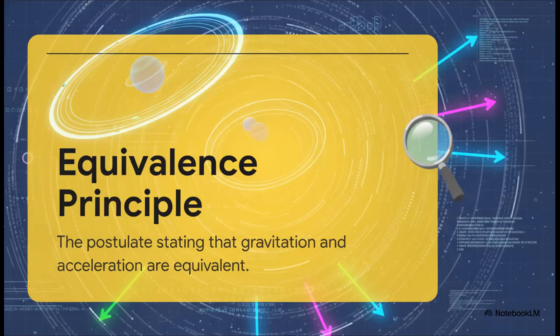So Albert Einstein realized something truly profound that started a total revolution in physics. Imagine a physicist locked in a closed, windowless box that is accelerating through deep, empty space at 9.8 meters per second squared. Einstein postulated that this physicist would feel the exact same downward push and read the exact same weight on a scale as someone simply resting on the surface of the Earth. This became known as the principle of equivalence. It states that gravitation and acceleration are fundamentally the exact same thing.